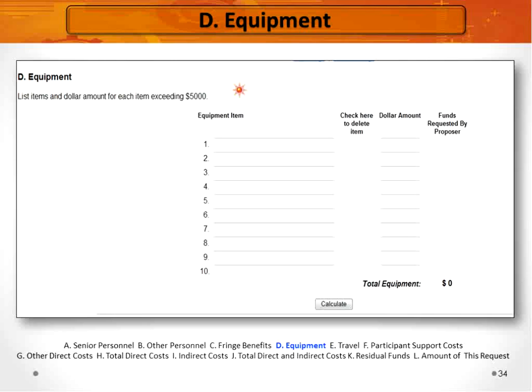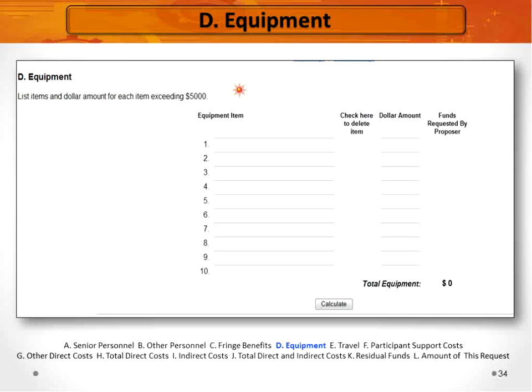Do note, as Elaine said earlier, that how your college may classify certain budget expenses may be different than NSF. So your college may classify equipment differently than NSF. They may consider laptop computers to be equipment. However, you need to go by NSF's definition of equipment when budgeting for your grant. And again, that's based on total acquisition cost.